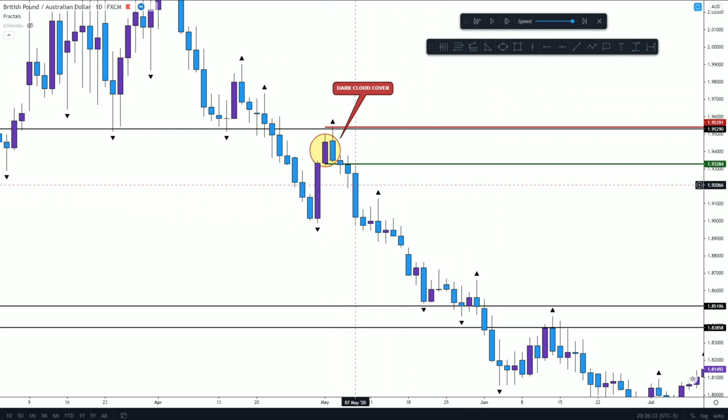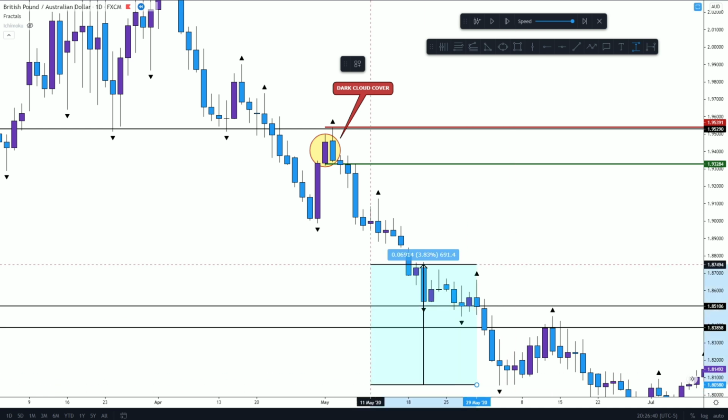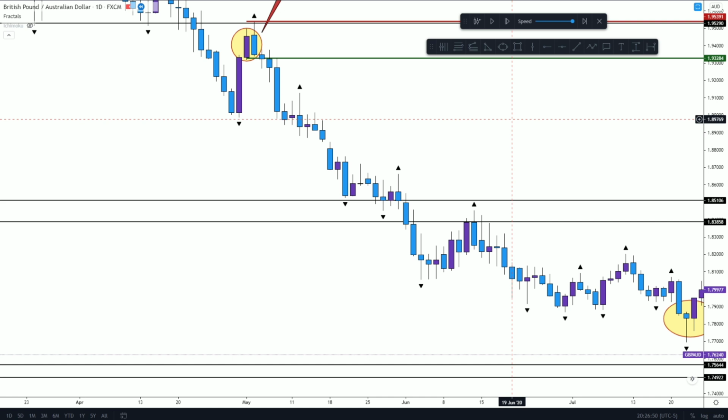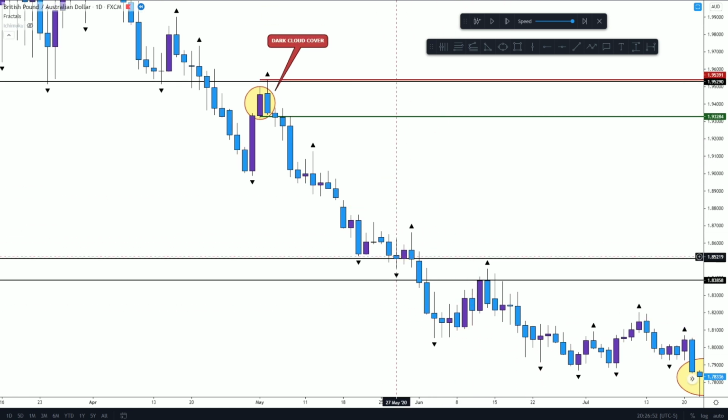All right, so we saw if you had taken this trade and it moved pretty far down, and if you had taken your profit at this level from where it is right there, you made a good 1,000 pips right there, 1,200 pips right there. So that's a good trade for this move, and even more if you went even lower. So if we look at the market here, you see how the market was starting to get stagnant and move sideways.